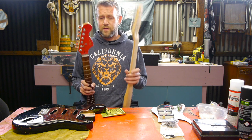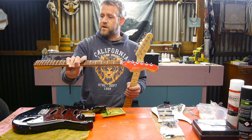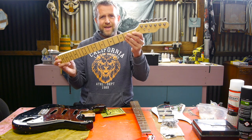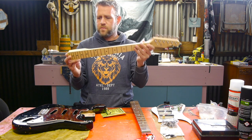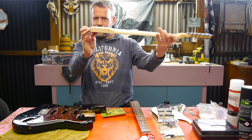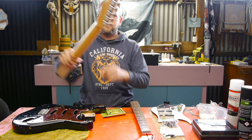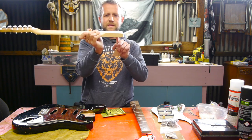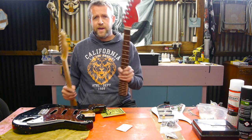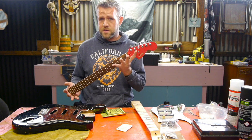Now for necks, I've got two knocking around. I've got the original Robster Strat neck with the large headstock, which came off a '99 Chinese Strat and should pretty much fit straight on - 21 frets, already got some generic tuners. I've also got this Telecaster neck, I think it was off a Phazy guitar from a job lot somebody sent me. Somebody's tried sanding the neck heel, so it's not perfectly even and needs a bit of sorting out, but it's got 22 frets. It's a maple neck which I'm not really a fan of, but I want you guys to give me some input. Let me know if you want to see the Rosewood Strat Robster neck or this Telecaster neck on the body - maybe turn it into the Robster 2?